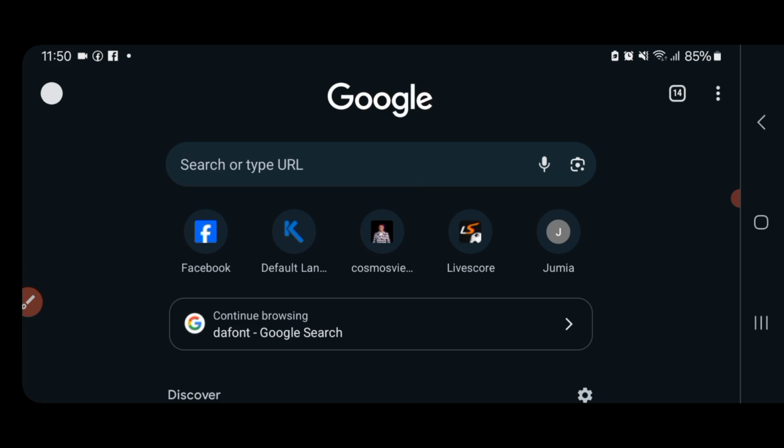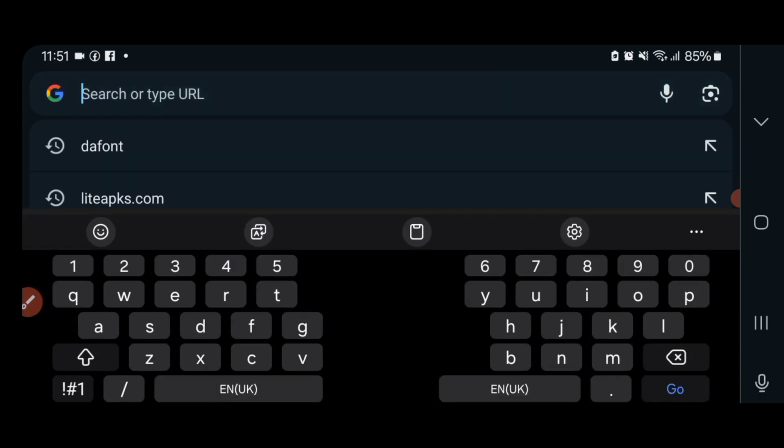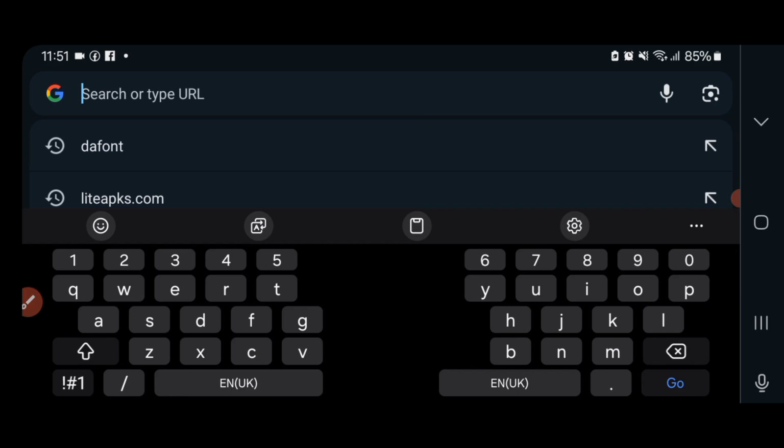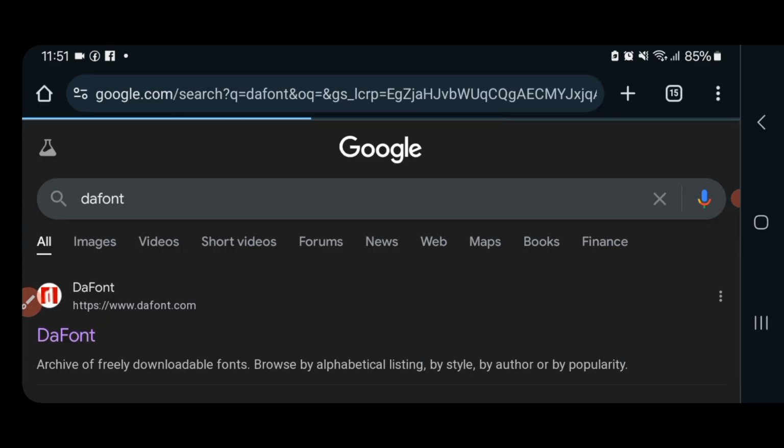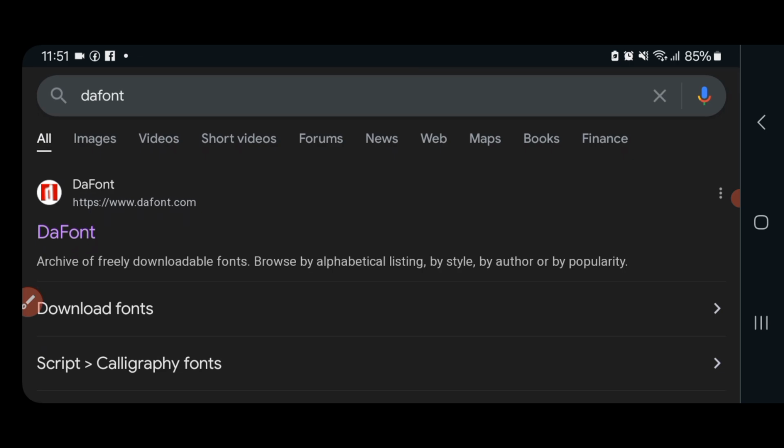Most designers are very familiar with this web page, but you can also know some other web pages as well. I'm more familiar with this particular one, which is called, here already, the font. Once you search on it, this is the font here.